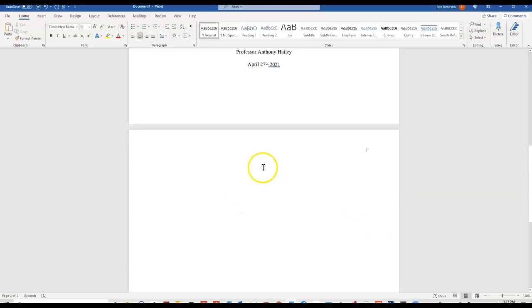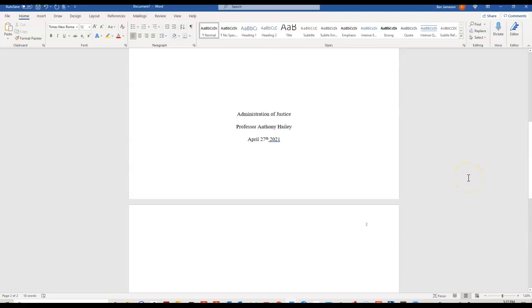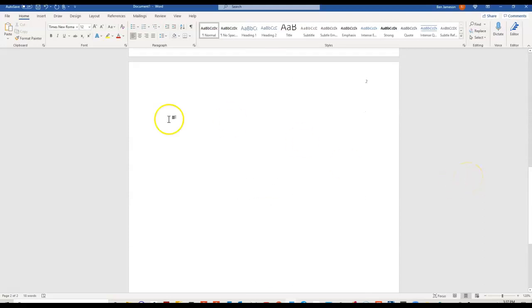Now, the body of our paper is not centered, of course, it's left aligned, so we're going to want to fix that, and then we're going to want to hit the Tab key once to indent, because you want to indent the start of every paragraph, just like other major formatting types. So that's basically how you do the title page and move along to the body of the essay.